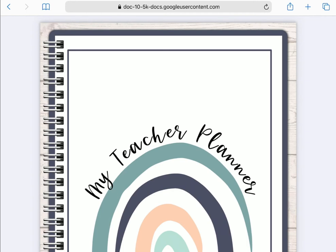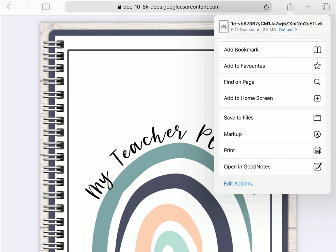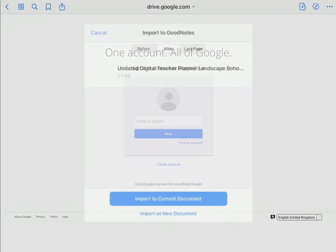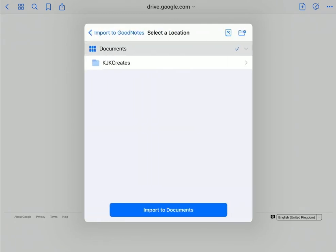I've downloaded that. Now I'm going to hit the upload button, and it's going to ask me, where do I want to save it to? So if you see the GoodNotes app here, if you can't see it at the top, scroll down there and then you can see it at the bottom there. Either place will work. So you're going to say opening GoodNotes, and it's going to say import to current document. I want to import it as a new document.